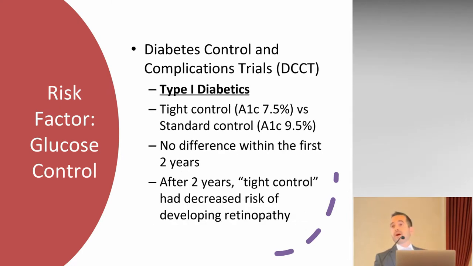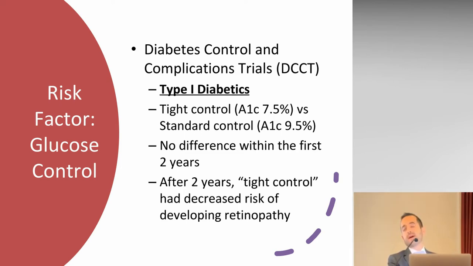How about type 1 diabetics? A similar study, again back in the 90s, this one came from the US. This is one of those important epidemiological studies that we always reference, the DCCT trial, that looked at a similar question in type 1 diabetics, and also the same thing: patients with type 1 diabetes with better glycemic control, those folks that had better A1Cs, did better.